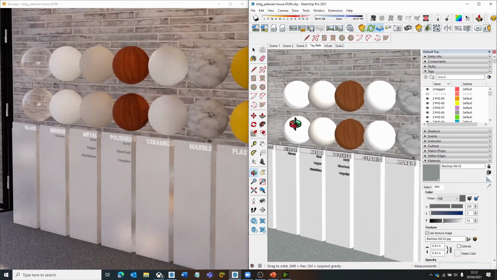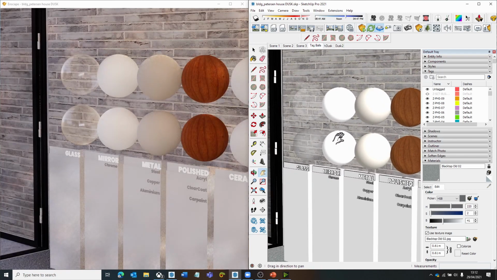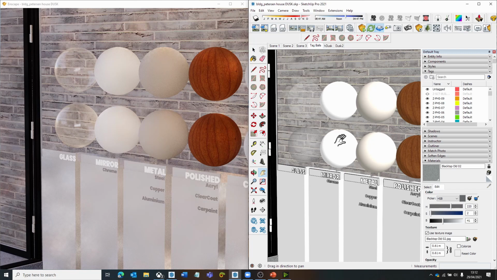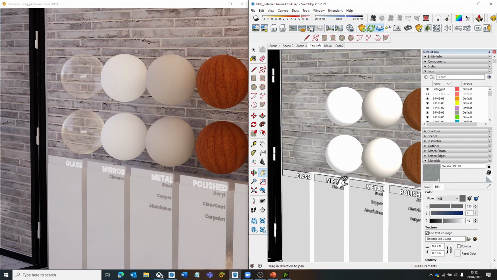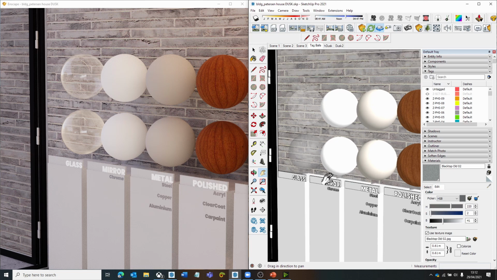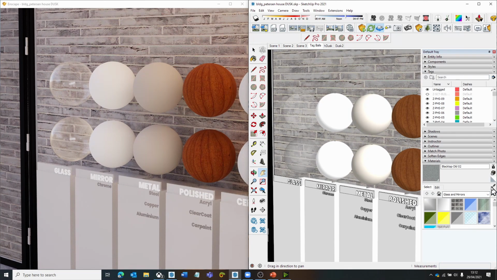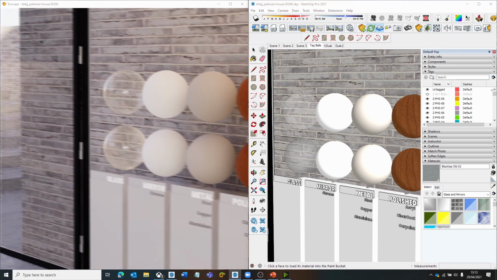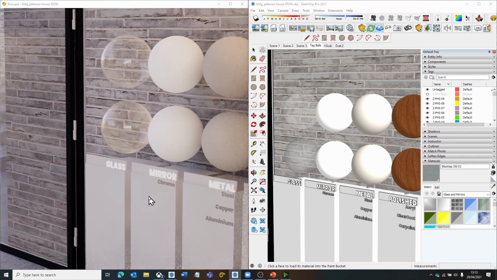This might also explain why some of you had problems with the difference between the way Enscape seemed to look for you in SketchUp and some of you saying it looked different in Revit. There's two different ways that we can control materials in Enscape. This is the basic way. Enscape for SketchUp supports both this simple way and a more sophisticated manual way. I think Revit only supports this basic way at the moment. So not here to talk about Revit, but this might explain why some of the things that you've experienced might be happening. Basically, what Enscape is doing is looking for keywords in the names of the material.